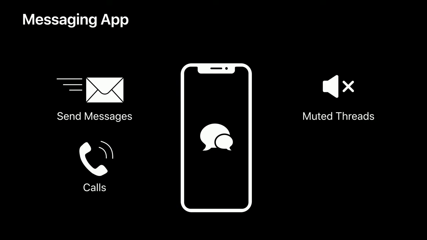So now that we have a general overview, let's dive into some best practices to follow for some specific modes and talk about changes to APIs. To do so, let's take a messaging app. It might have core functionality, like sending messages or making phone calls. And then it might have some bonus features, like allowing the user to mute a chatty thread or downloading past attachments. And so now I'll go through each of these four and talk about which API we would use to accomplish this. The first is sending messages.